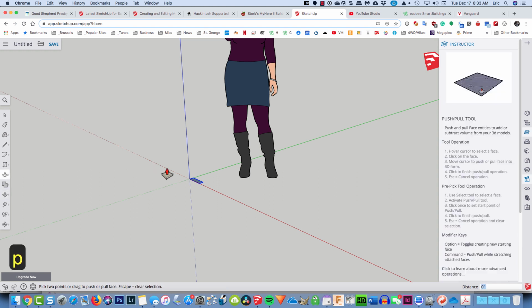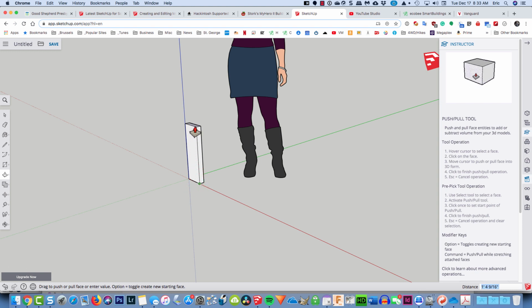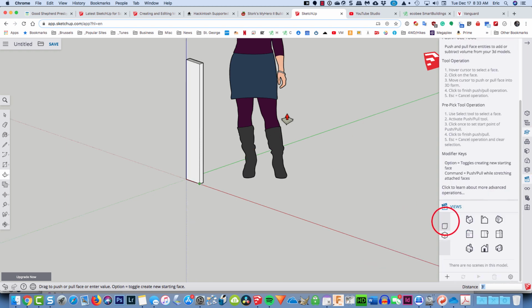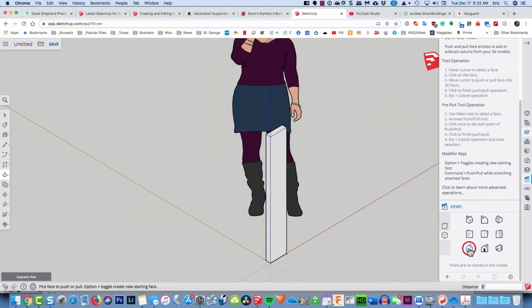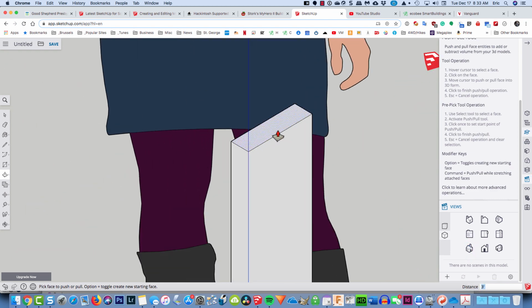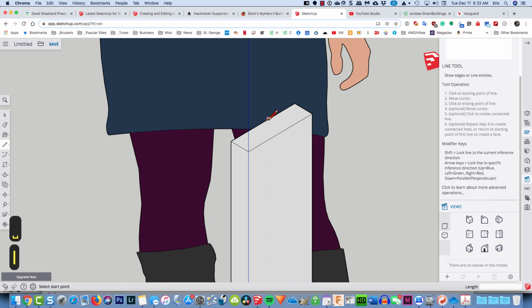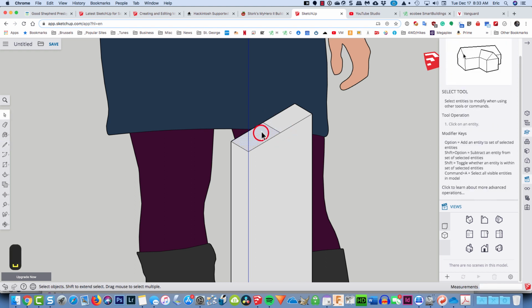So let's see, I'm going to go ahead and use the push-pull tool that we've not covered yet. And I'm going to pull this up 36 inches. And now, let's see here, I'm going to go to my views here and turn on parallel projection. And we'll come into this view, and I'm going to zoom into here, and I'm going to use a line to divide the top of this. So I'm going to go from midpoint down to midpoint, and that divides this into two different faces.